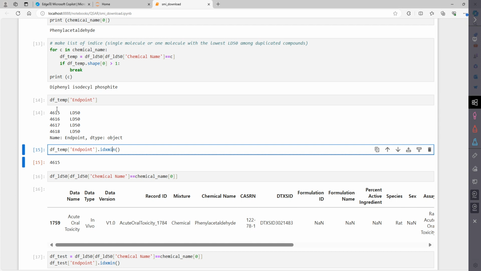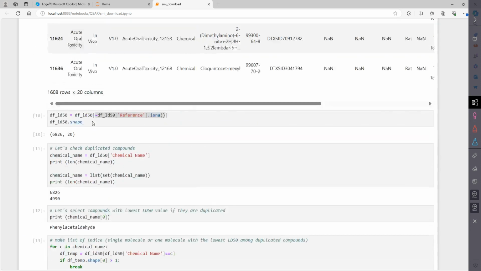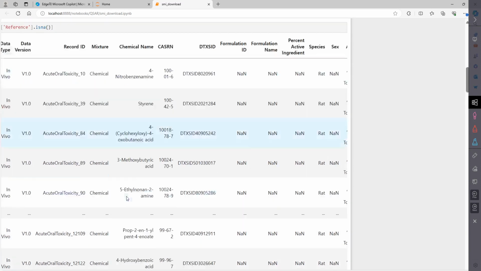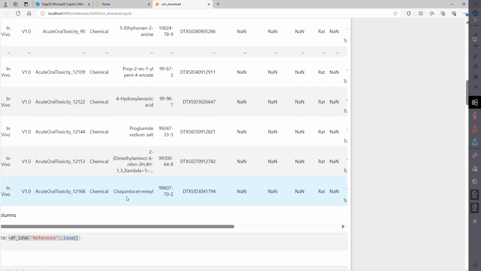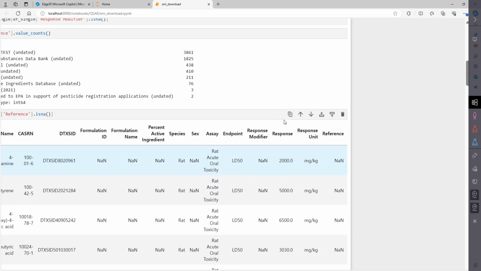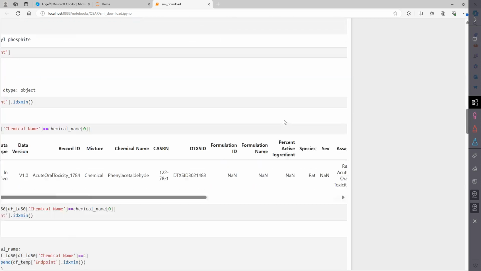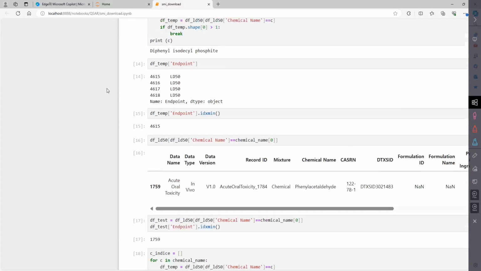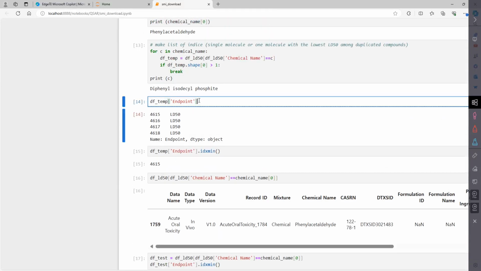Oh, this was the index, not really the LD50 value. Let me check, what was the name of the column? Ah, it was response. Okay. So if you want to know the exact LD50 value, you can modify it like this: response.